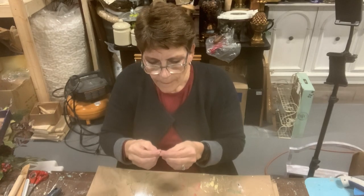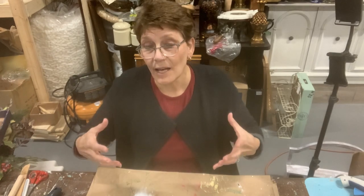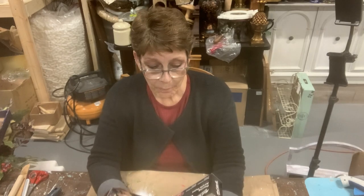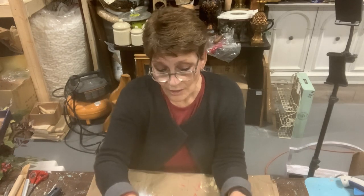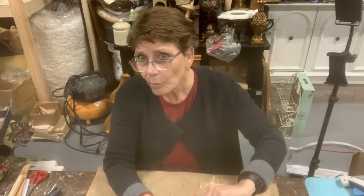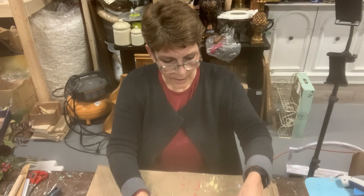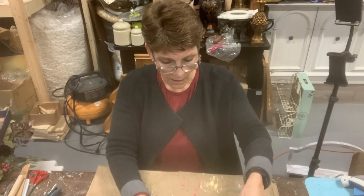Floetrol is one that comes to mind - it allows the paint to kind of smooth out, move, and potentially create what are called cells. Little rounds that kind of open up and create a webbing effect. I don't do a lot of paint pouring, so investing in all of that seems crazy - until I found I could buy pouring acrylics. This has got the stuff already added in, which makes my life a lot easier. I got them on Amazon in less than 48 hours and I'll put the link so you know where I got them.